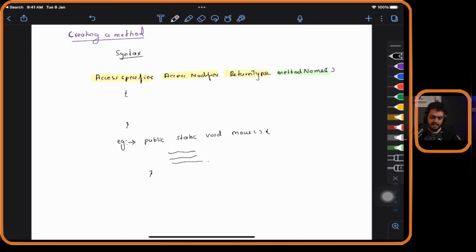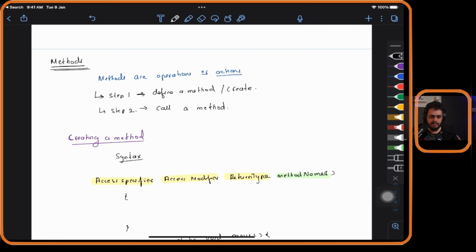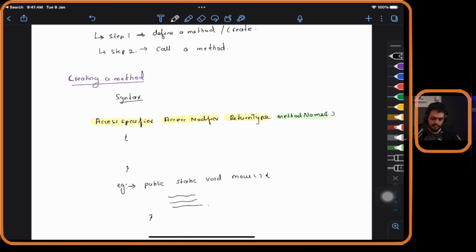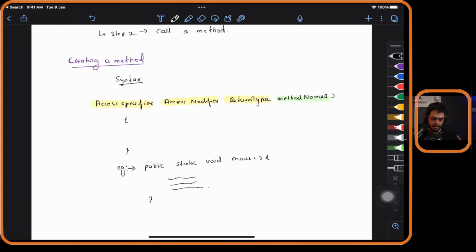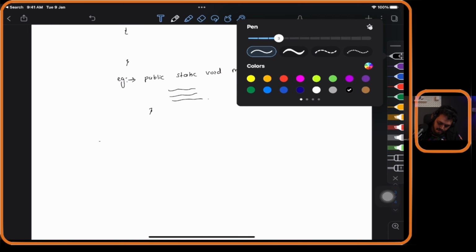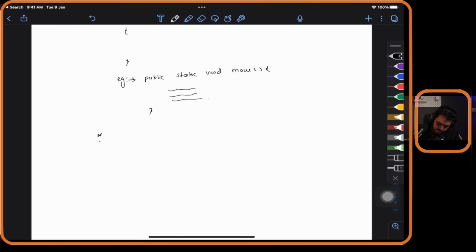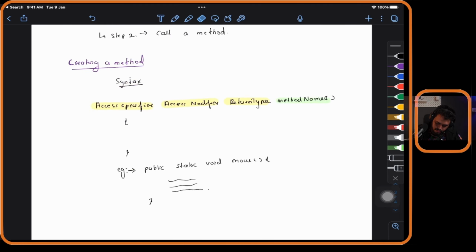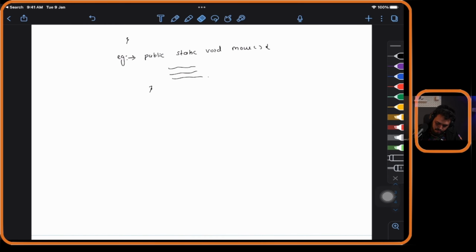Now what is the next step, everyone? We wrote the method. Next, what do we need to do? We need to call a method. How do we call a method?